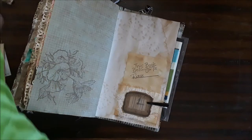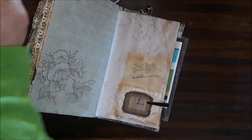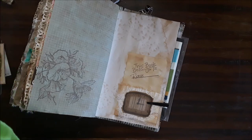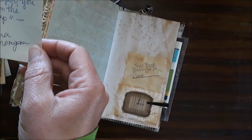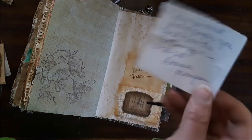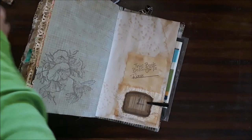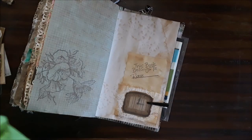And then, let's see, I know I've got some Nick the Booksmith in here, and oh my God, Tiff at Southern Gals. This is a Donna Morgan quote, 12/26. "When you read piano paper, you read from the bottom up." So I guess she was telling herself that. I don't know. Yeah, I just wrote that down. And these are those little old cards. I think I put that in there.